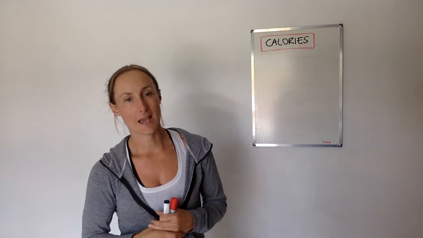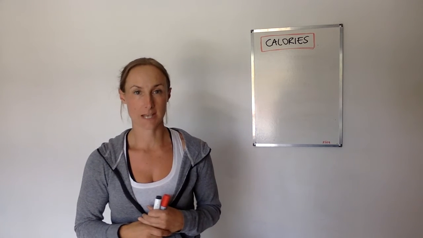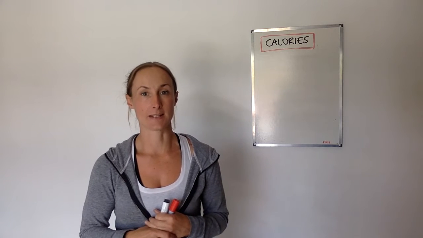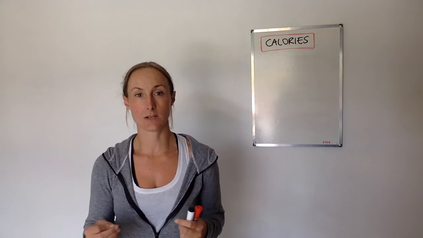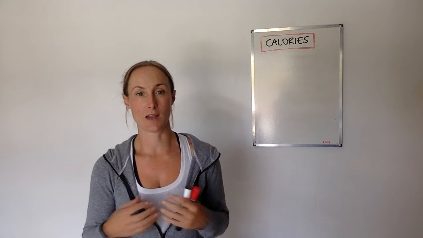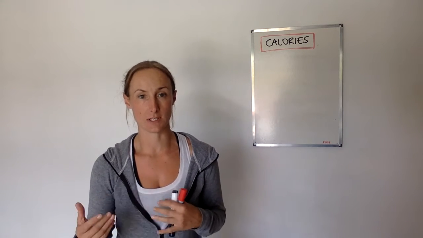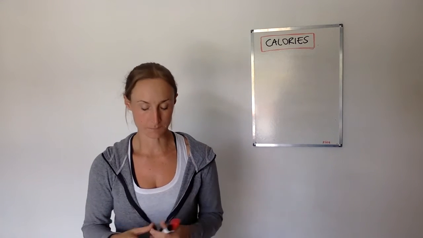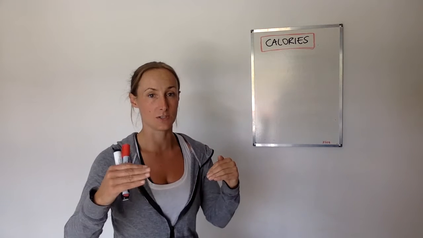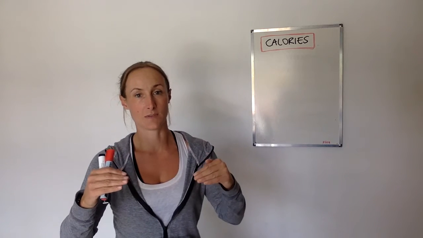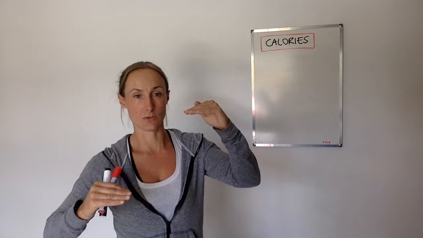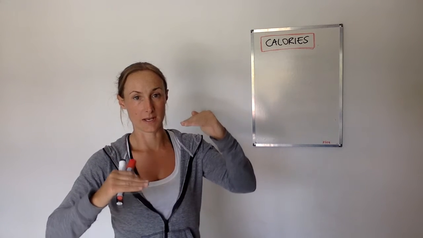A calorie is the amount of energy it takes to heat 1 liter of water 1 degree at sea level. That's essentially what a calorie is. But in the human body, we use it as our energy. How do we describe how much energy we need to consume to burn? The equation is always energy in, energy out. If you increase the amount of energy you are using and decrease the amount of energy you are consuming, you're going to be in a negative.